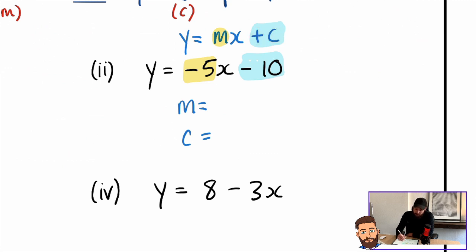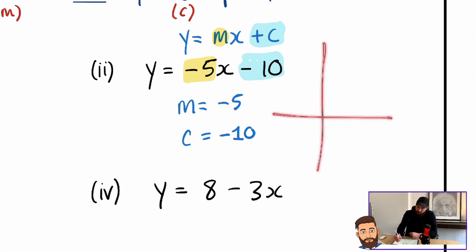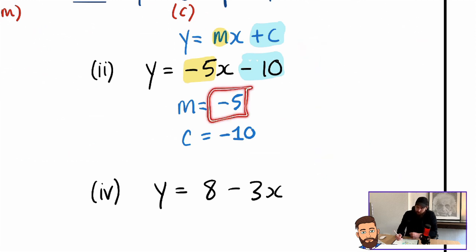It can be negative. So our m is minus 5 and our c is minus 10. What does that mean? It's very well and good saying, oh, m is minus 5 and c is minus 10, but you have to map in your head and be really confident about what m is minus 5 means. Well, a negative gradient means the line will be going down in that direction, okay? If the gradient is minus 5, it means every time you go across 1, you would go down 5.